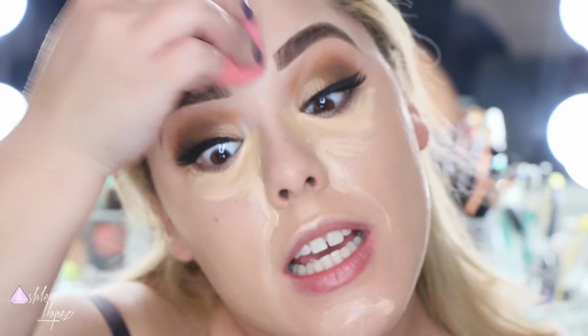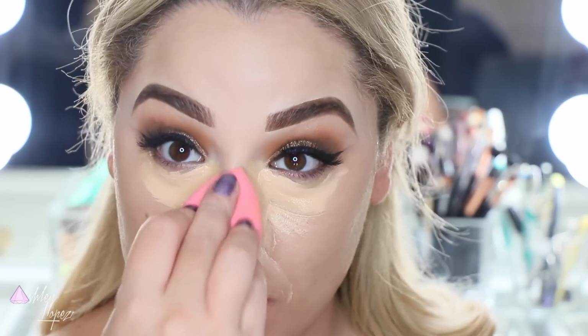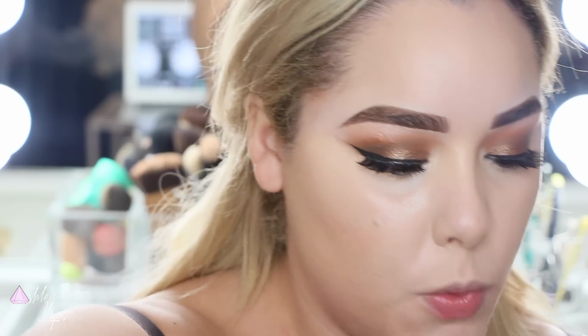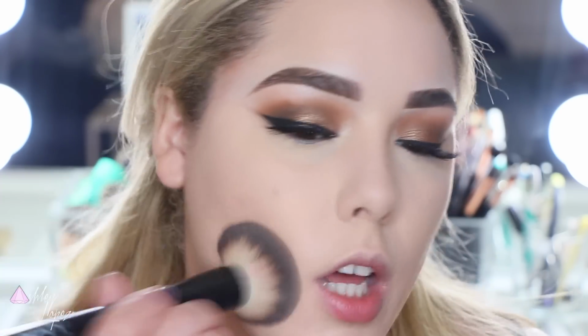I always like to get some highlighting concealer between my brows because I feel like sometimes it can get super dark between there and make my whole face look weird. Then before I crease, I'm gonna go in with the Sasha Translucent Setting Powder and set my under eyes with the damp Beauty Blender. This is my favorite way to do it. And then I'm just gonna set my whole face with my Sephora Micro Smooth Bake Powder, just so we lock everything in, especially for a holiday party.